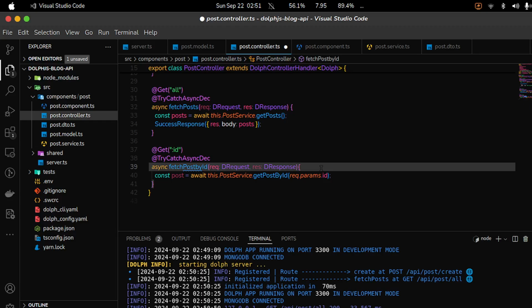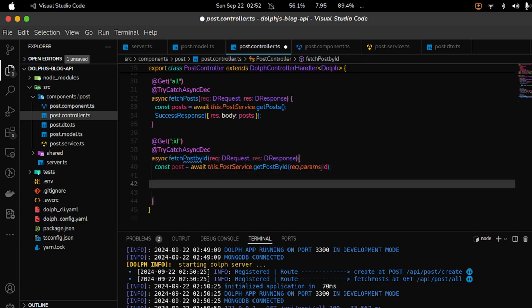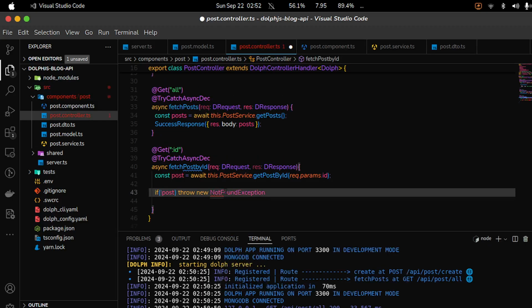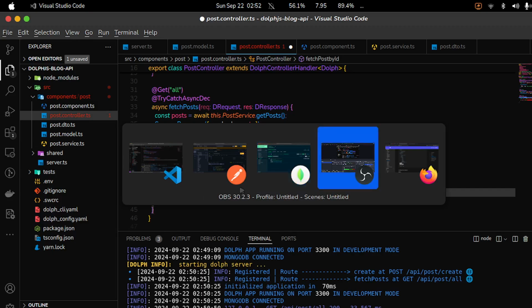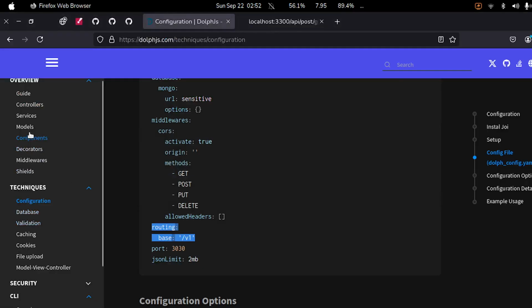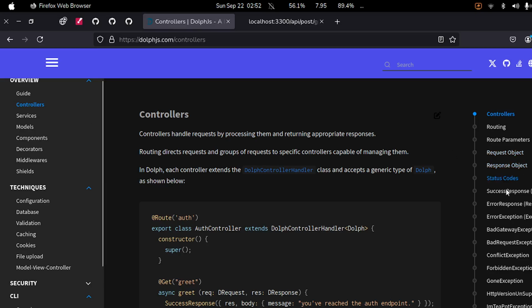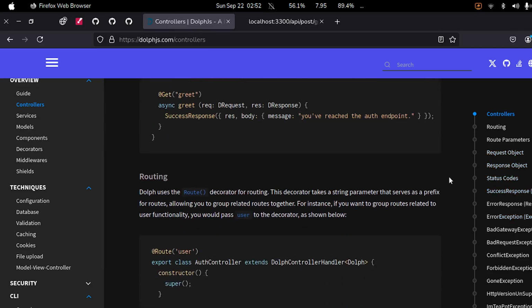The params.id, and I'm going to make a check. If not post, that means post does not exist, right? If not post, throw a new NotFoundException. So we have different exceptions. If you look at these, and I think under here, you see different exceptions here, right?